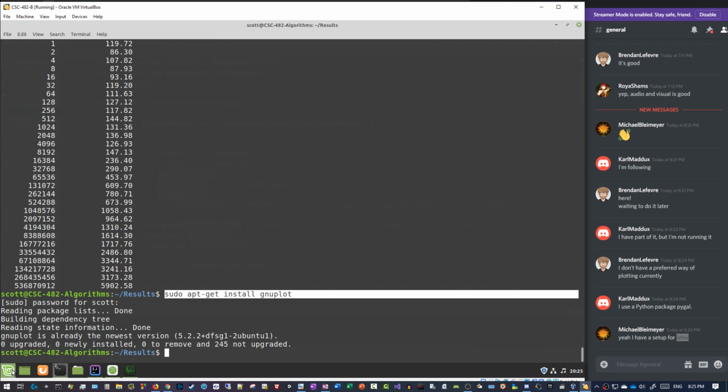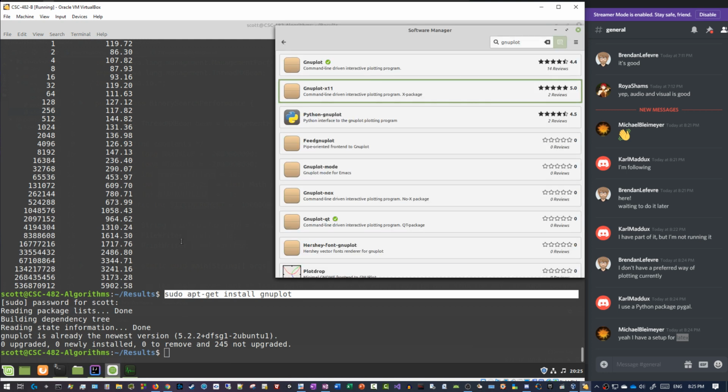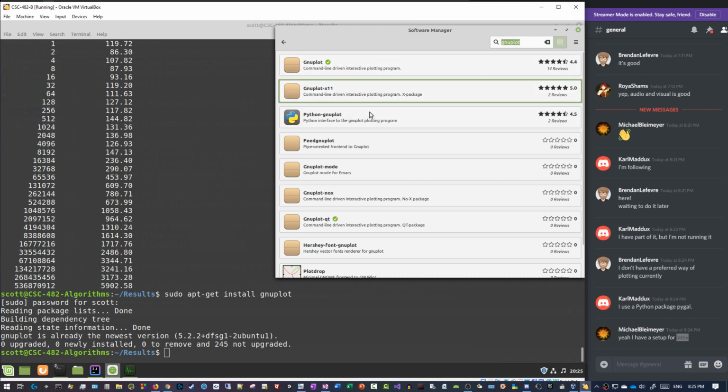There's an alternative way you might prefer in the administration tools here, the software manager. I think this is how I showed you. Actually, I think this is how I downloaded GNU plot more recently. And you can get GNU plot this way. I don't know that it makes much difference which version of GNU plot you grab here.